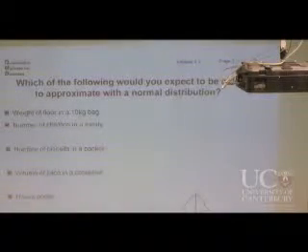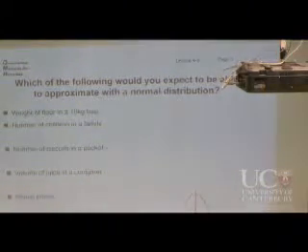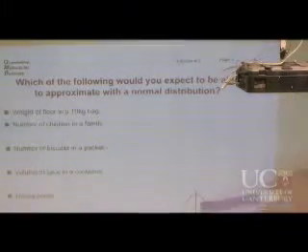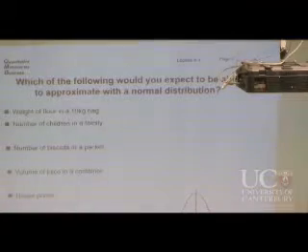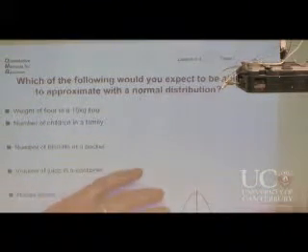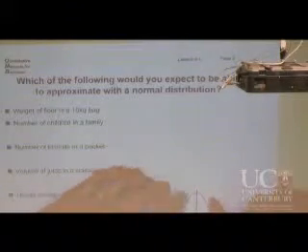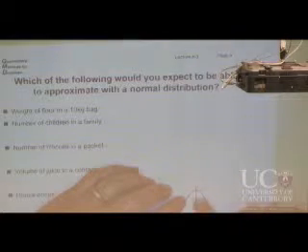Which I'm sure you've seen before, this curve here. Under here, this is the mean, and this is the number of standard deviations each way. What it's saying is that the probability is the area under the graph. So if we want to find the probability that a thing is one standard deviation on either side of the mean, then we would find this area here. And so you can see there's a lot more things in that area.